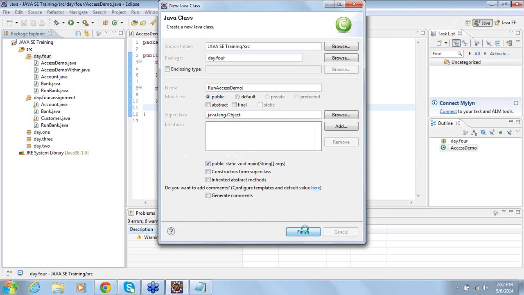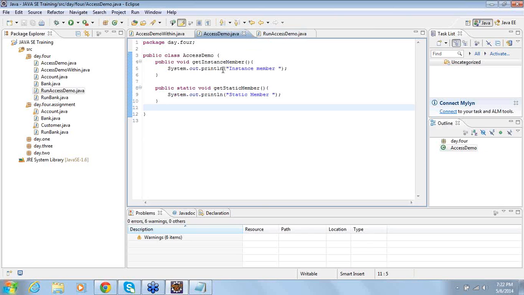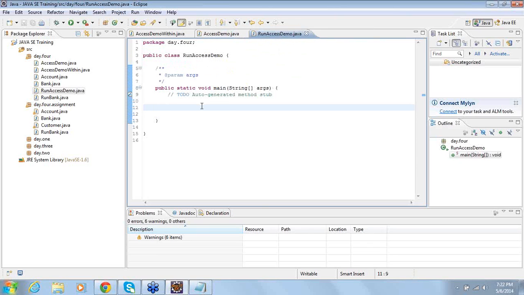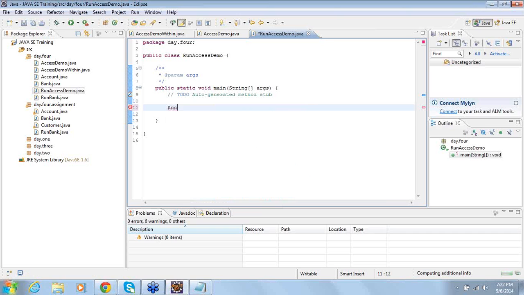The main method is in a separate class. Now I want to access the static member and I also want to access the instance member. When I try to access the static member directly, you don't get it, right? Because it's in a different class. But I can access it using the class name and dot operator.